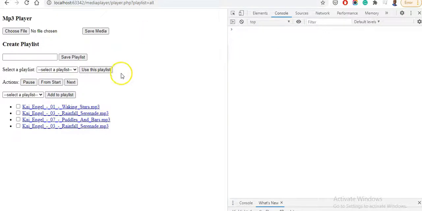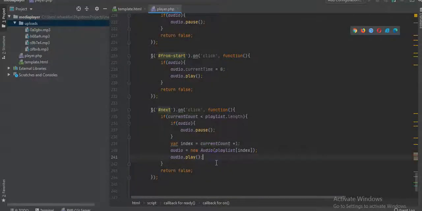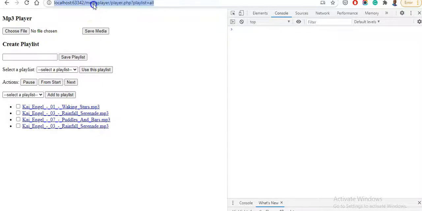So in this example, if I started to play the first song and I press next, it should go to the second song, and I press next again, it is not going to the second song. So we're gonna have to check on that. So that's not correct. What are we missing? Once we get it to play, we need to increment the count, because then that will allow us to go to the next song and the next song. So let's just test that and see.